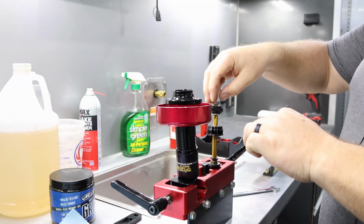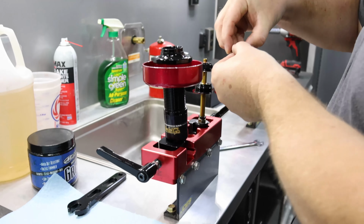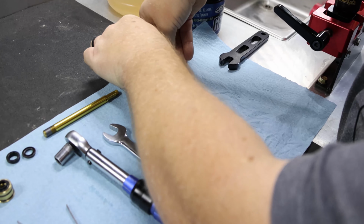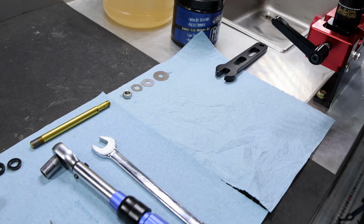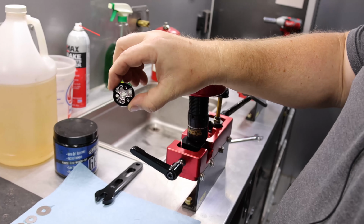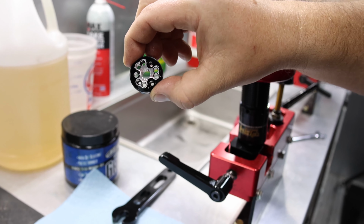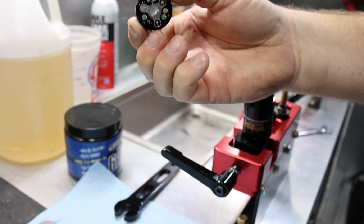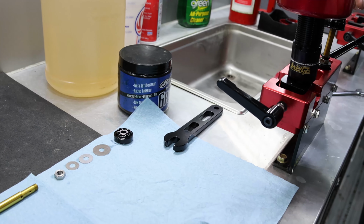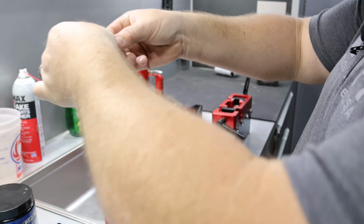Half inch wrench gets that shaft nut off, and then I would just lay them out in the order they came off. Same thing with the piston. You can see we have several different pistons based on what we're doing, but this particular one's our tall port. We have six ports on one side, three on the other. That piston can be ran in either orientation, so you want to make sure you lay it out exactly how it came off.